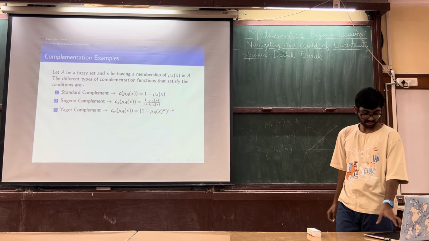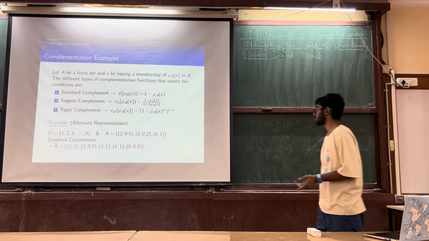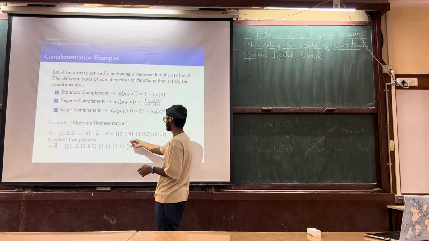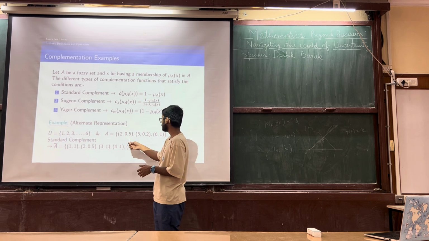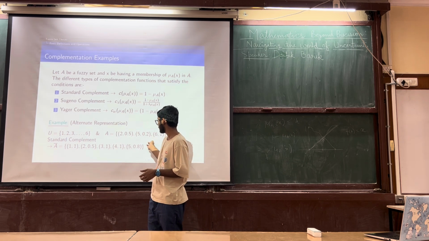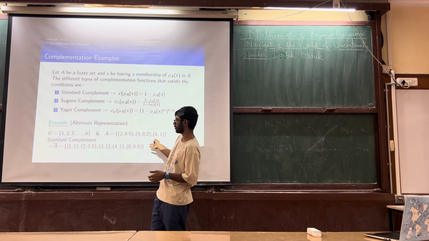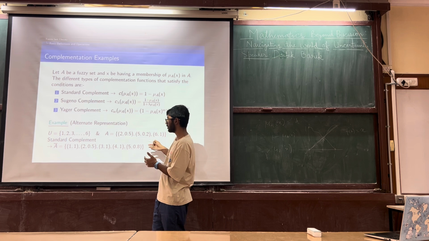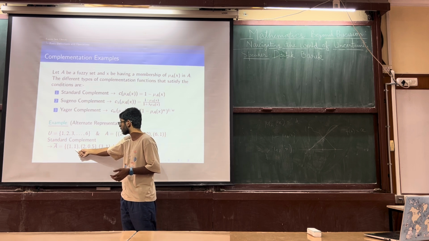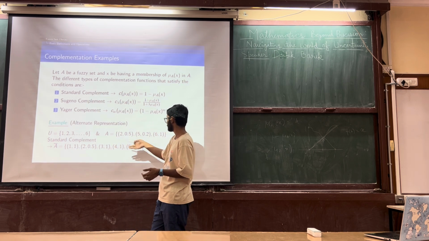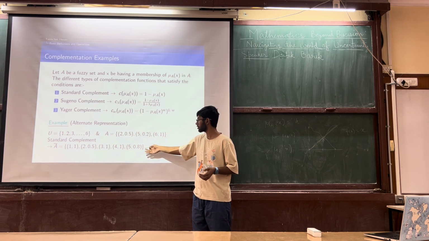There are other complement functions, and let me give an example. This is A, and I am representing the set like this: 2 is a member of the set with 0.5 as its membership function in A. Given the standard complement, as I said earlier, elements which are not included in A have membership 0, so when I take 1 minus it, they will have a membership of 1. Like 1 is not included here, so 1 will have a membership of 1. Then 2 has 0.5, 3 has 1, 4 has 1, 5 has 0.8, and 6 has 0, so it is not included in A complement.